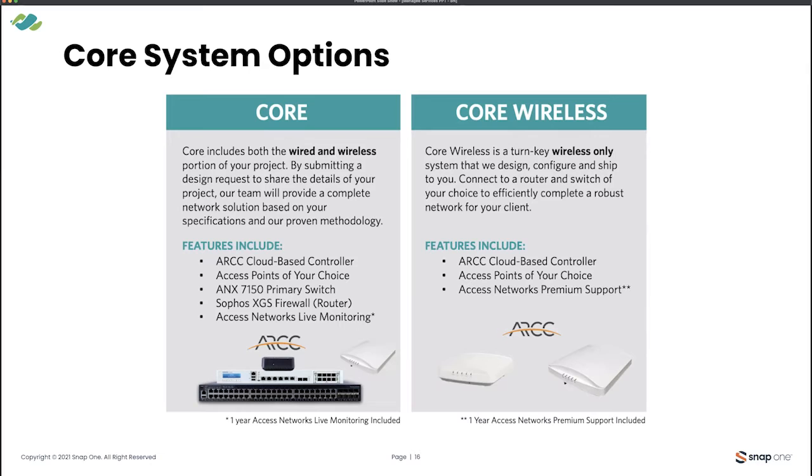So basically you say, here, I want these access points. I want to use ARC as my controller. And then you give us the SSIDs, passwords. We completely configure the network before it leaves. And so you have functioning access points out of the box, meaning you don't have to wait for them to connect and get firmware updated or anything. You literally connect them and your Wi-Fi will turn on. We'll have already set your SSIDs, your passwords, all of those things, so that when it is up and running, it is the finished network if you want it to be.